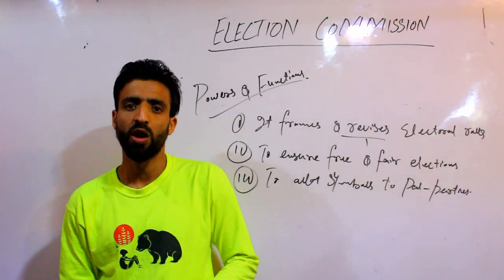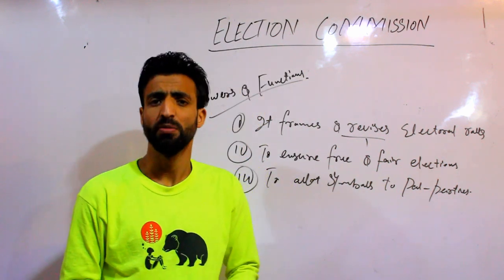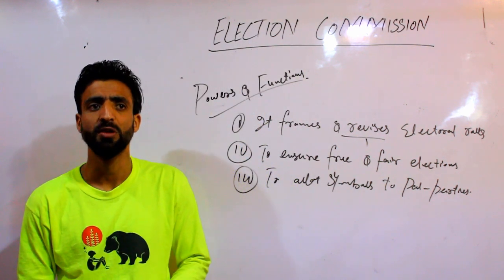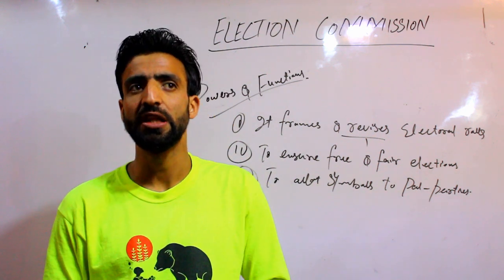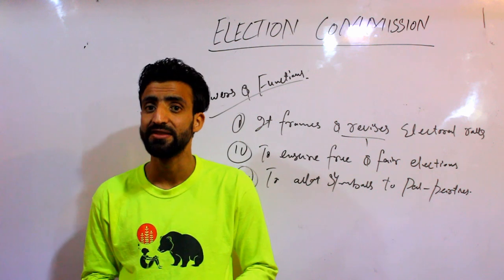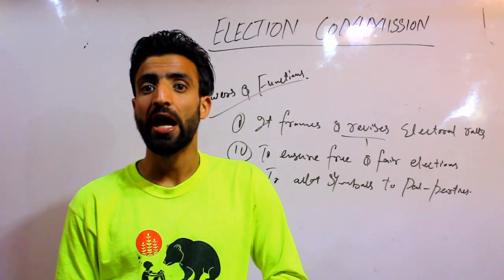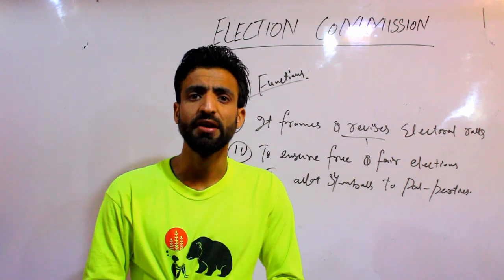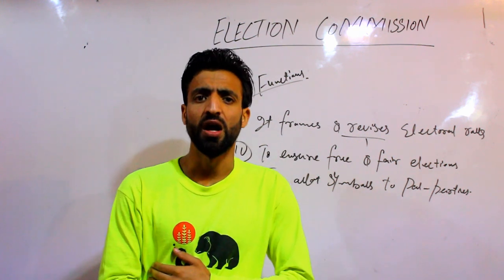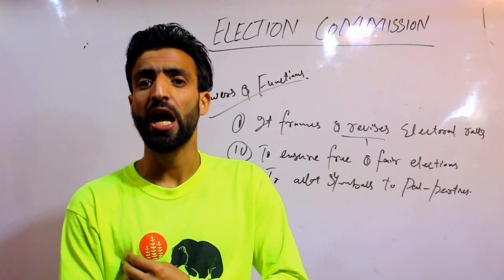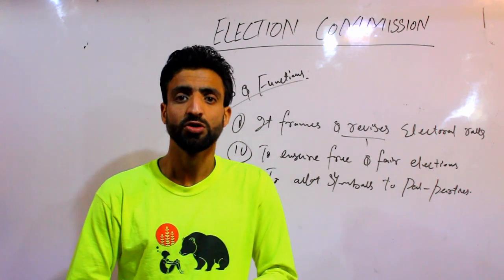My dears, you already know that political parties have their own election symbols. ठीक है? For example, if you have seen that Congress has hand as its election symbol. इसी तरीके से BJP का है वो lotus, ठीक है? And numerous political parties, some are having elephant, ठीक है? And आम आदमी पार्टी का है वो broom, ठीक है? So who allows these symbols to these political parties?